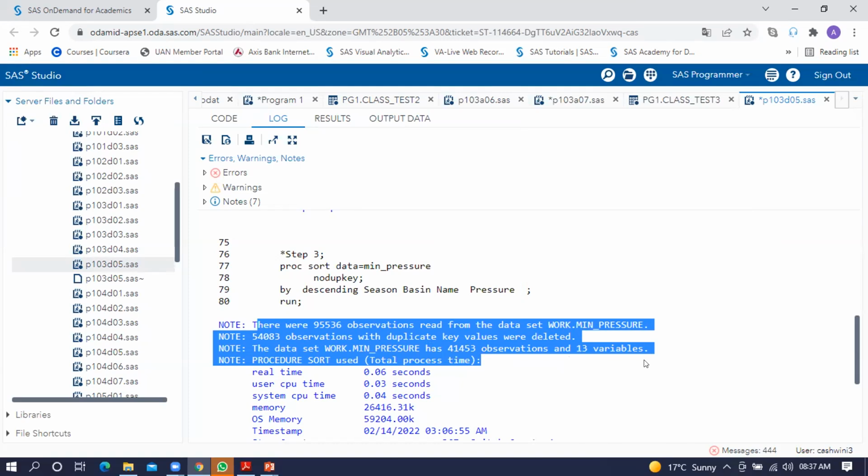Actually, I wanted to ask one more thing. So when we are writing no duplicate key, we just wrote by test score. But when we are writing all, we are giving it underscores on both sides. Is there any relevance to that underscore? It's a keyword. If you write all, it will not take it. So it's a keyword which has been developed. Therefore, you write underscore all underscore. Okay, got it.